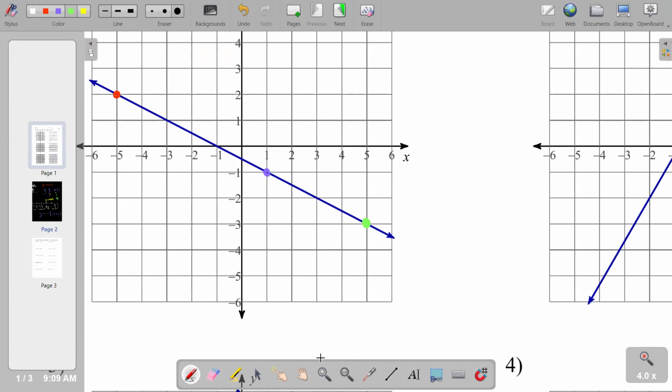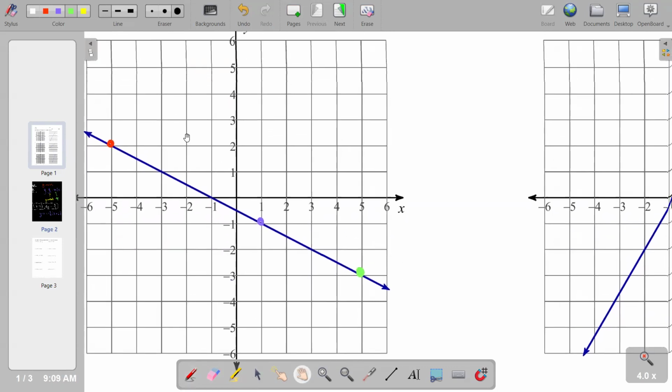So what we're going to do first is we're going to write down the coordinates of the purple point. And based on what I see on the graph, my graph goes through the point 1, -1. If you had said green, then I would have written down 5, -3. If you had said red, then I would have said -5, 2. Right? That's sometimes a tough pill for people to swallow. It's like, wait, I can have multiple correct answers in point slope form? Yes, you can. It's virtually limitless.